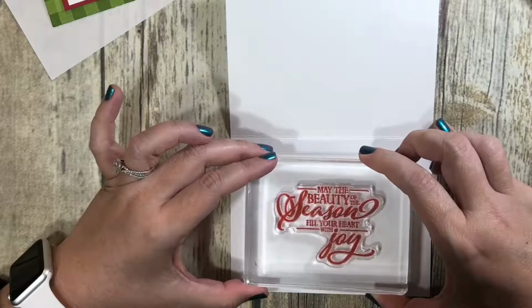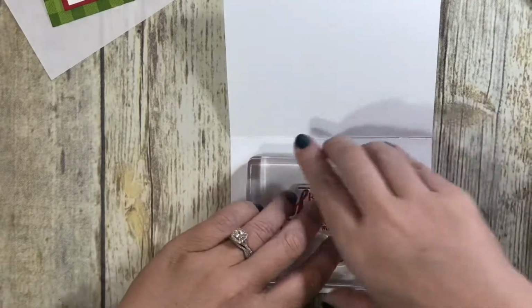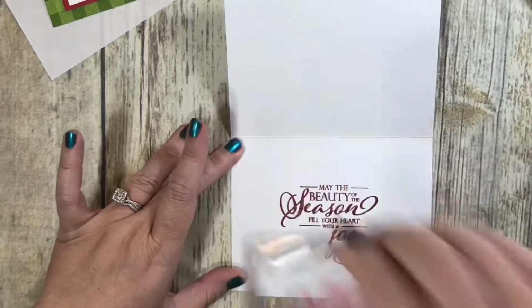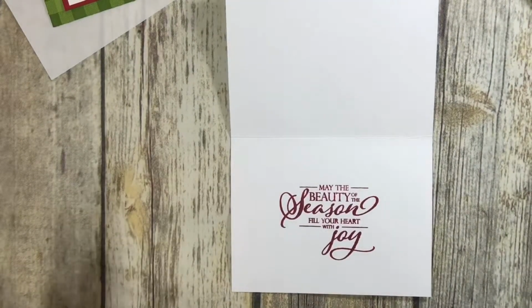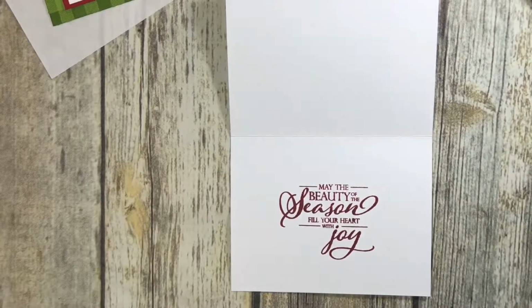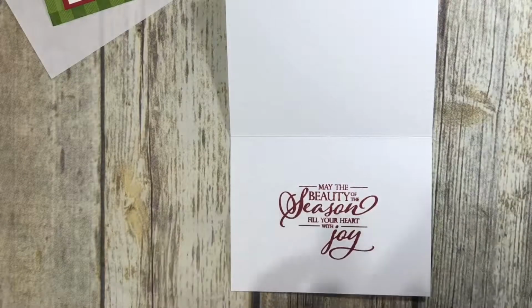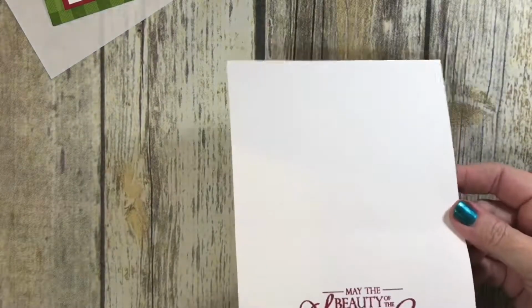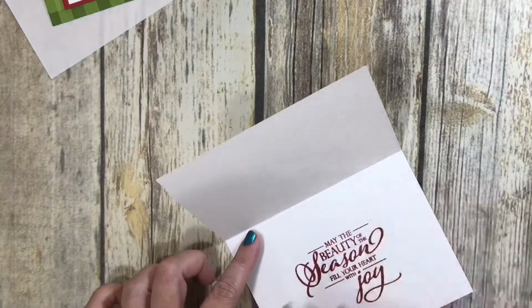All right, I'm gonna get my head probably in the shot here, but I got to get right over it. Lay it down straight. Don't wiggle it, just go straight down with it and pull it up. There we go. May the beauty of the season fill your heart with joy. It was pretty inky, so it smudged just a little bit. You know what? That is okay. All right, let's let this dry. Blow on it a little bit, because you know that makes everything dry faster, better.